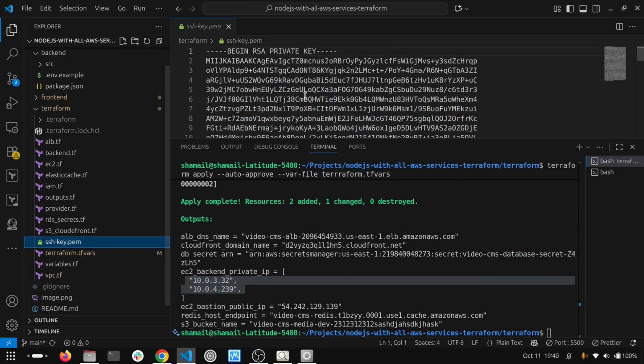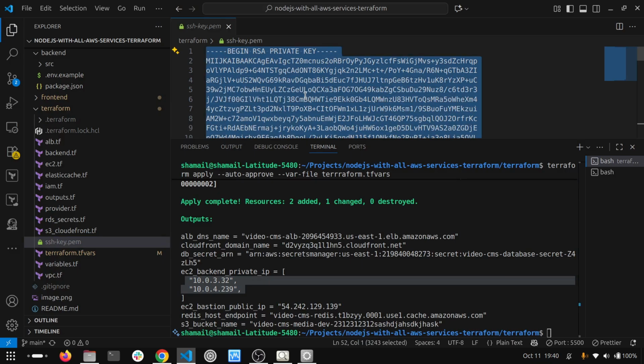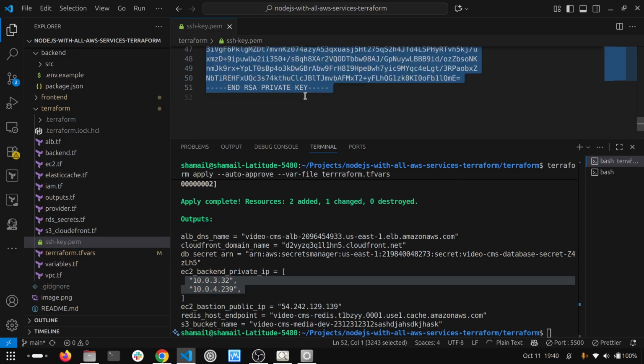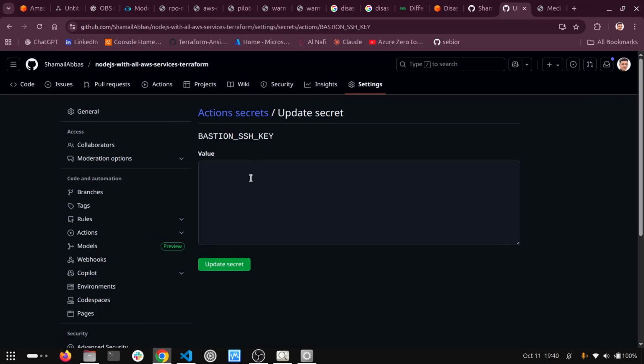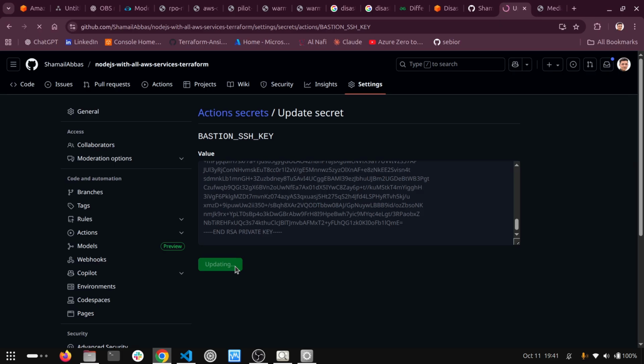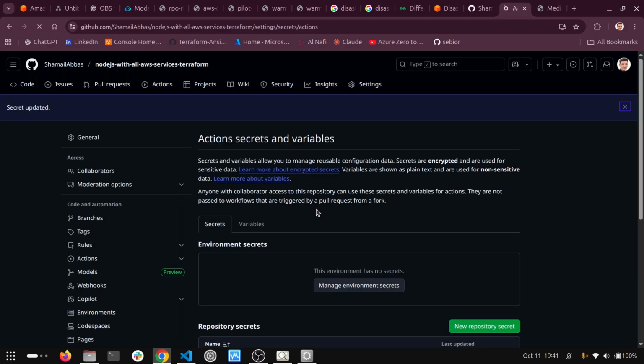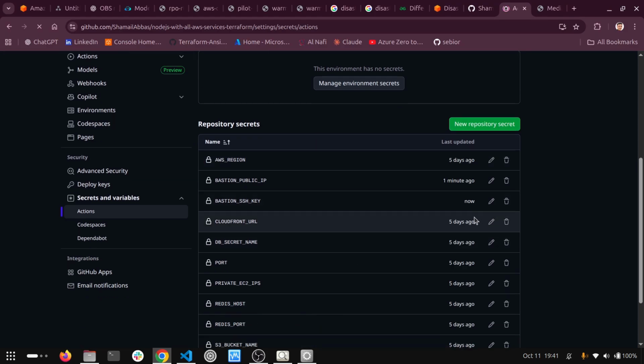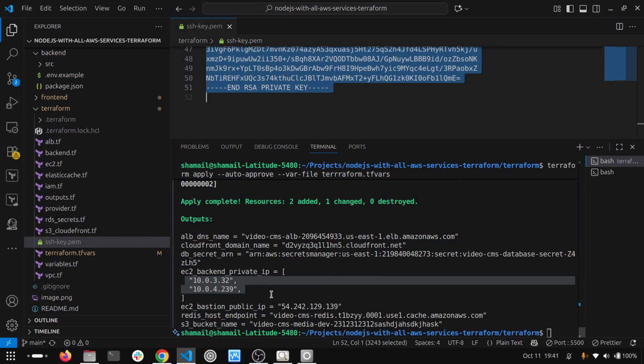I have to copy the content of this SSH key .pem. Control C, and then paste it here. Save. Then the CloudFront URL, let's grab it from here.